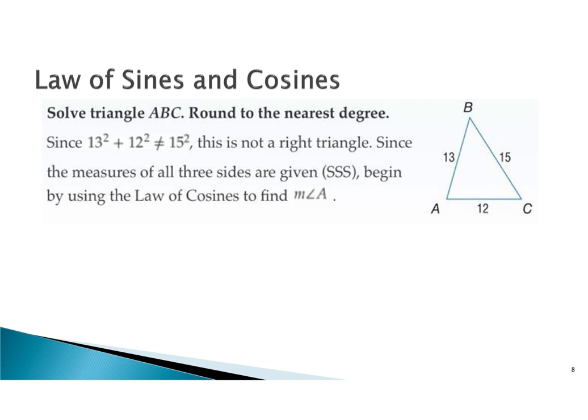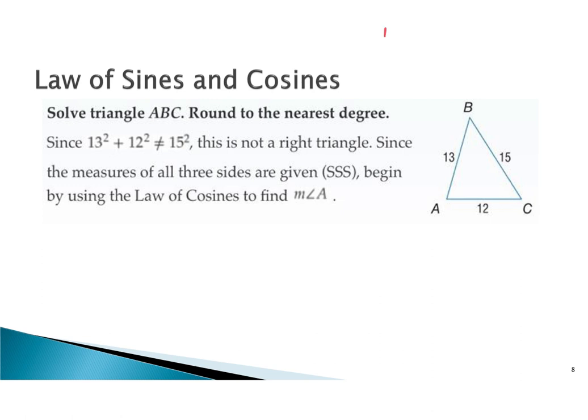All right, now last but not least, our third type of problem. In these problems, your instructions are going to be something along the lines of solve for the triangle. Now what that means is they want you to solve all the pieces. Find everything. Every side, every angle, find everything. Now typically speaking, you're going to be given all three sides and you're looking for all three angles.